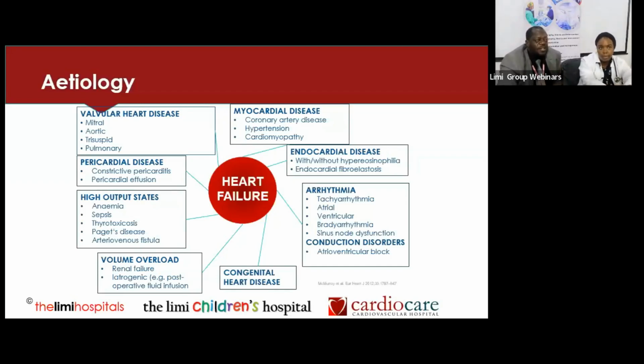Myocarditis is also there. Because here, there is always a reason for the heart to fail. If we don't look at that cause and you are just giving furosemide and digoxin, the patient will not get better. So you have to identify what led to the heart failure. That is why, as we're taking the history of the patient, we are not just looking for leg swelling, shortness of breath, fatigue, difficulty with breathing while lying down. Part of what we're going to find in the history is to look for all these causes.